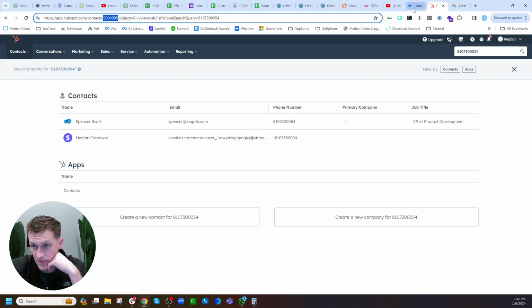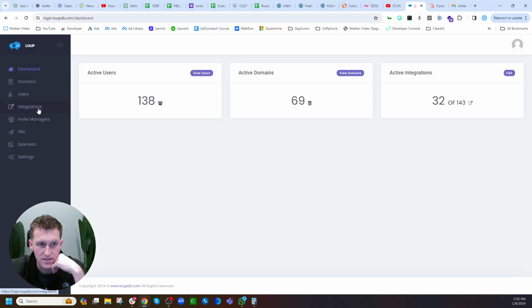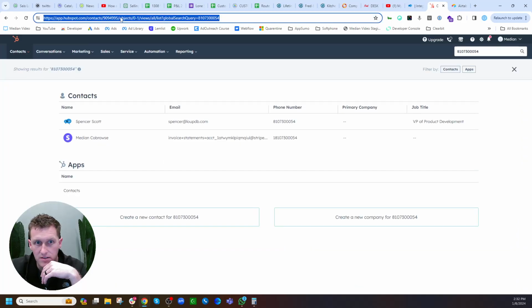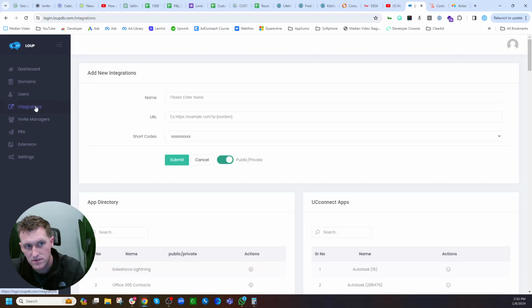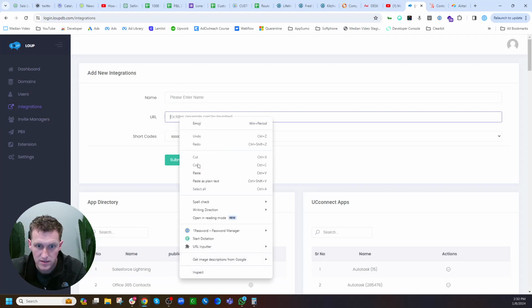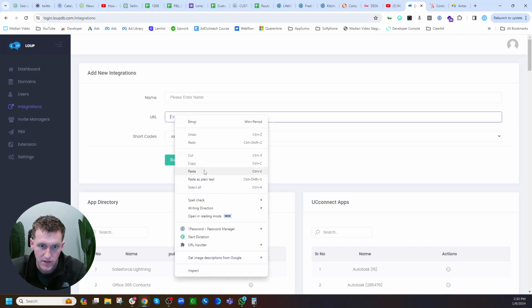Now, we're going to swing over here to Loup. We're going to go from the dashboard, which is here, to integrations, which is here. Remember this URL over here on HubSpot, we're going to copy that. And over here in Loup, under the integrations tab, we're going to paste in the URL menu where it says add new integrations. Okay, we're going to paste this.